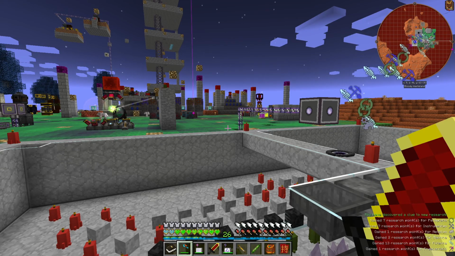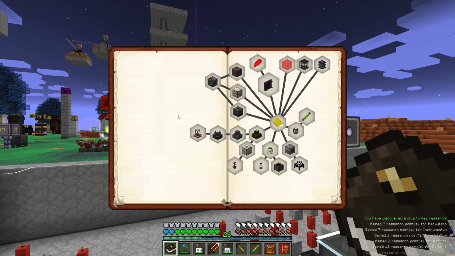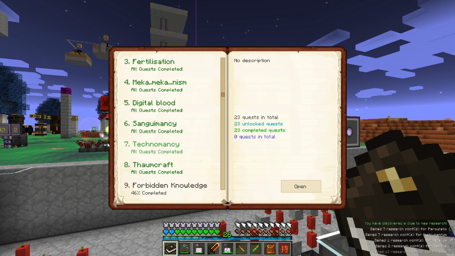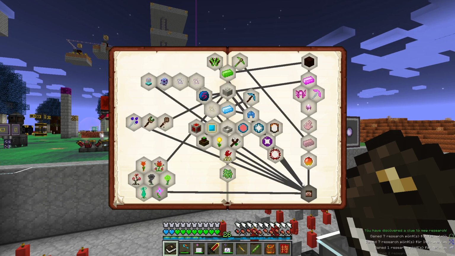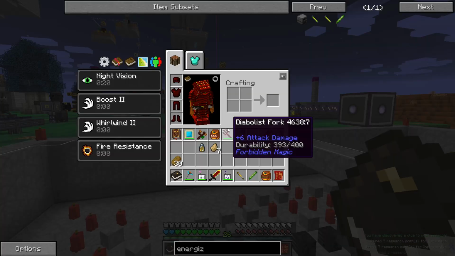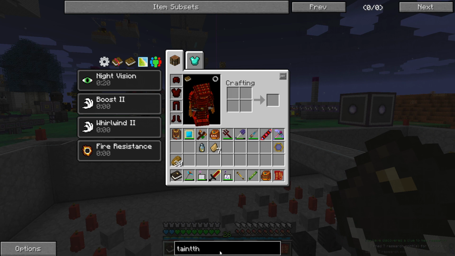And I don't really want to do a wand with it. Let's claim this reward. Oh, and another quest line completed. So, since we're completing quest lines, let's also complete Botania. To complete Botania, we're missing one flower. We're missing the taint thistle. So let's search for taint thistle.